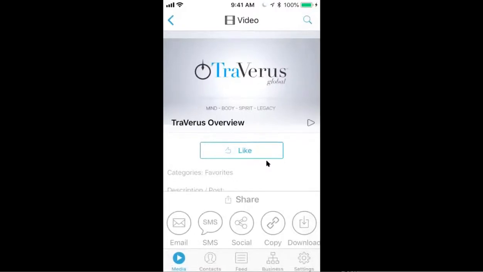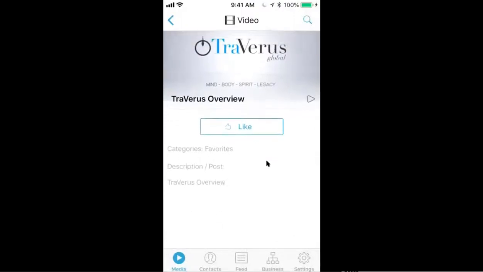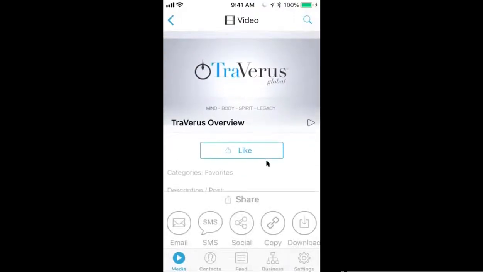This action link also, if a prospect purchases a product or enrolls, is what ties you to that behavior and gives you credit for the purchase or the enrollment, which is obviously very important, as you know. So anyway, I hope you can see, within just a few clicks, how easy it is to share any asset like that via text. Down here, I didn't mention, this is your share sheet. You're able to email, text, or post to social, and we'll go through that in a minute. You can copy a link, or you can download the asset, the video or the PDF or whatever.